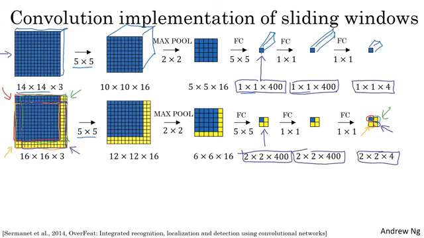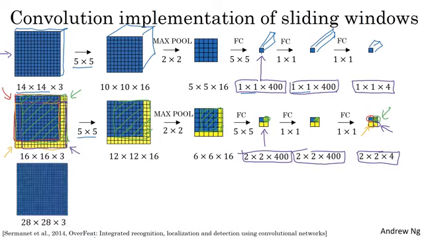And if you step through all the steps of the calculation, let's look at the green example. If you had cropped out just this region and passed it through the ConvNet on top, then the first layer's activations would have been exactly this region. The next layer's activation after max pooling would have been exactly this region. And then the next layer would have been as follows. So what this convolutional implementation does is, instead of forcing you to run forward propagation on 4 subsets of the input image independently, it combines all 4 into 1 forward prop computation and shares a lot of the computation in the regions of the image that are common to all 4 of the 14 by 14 patches we saw here.